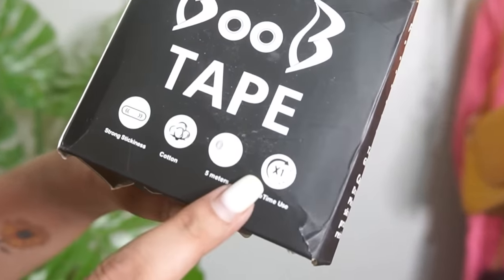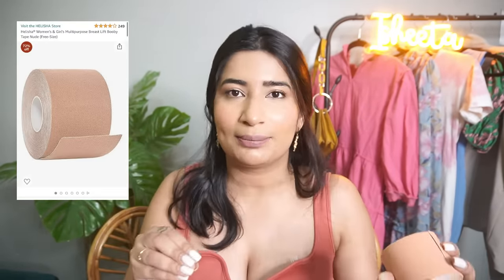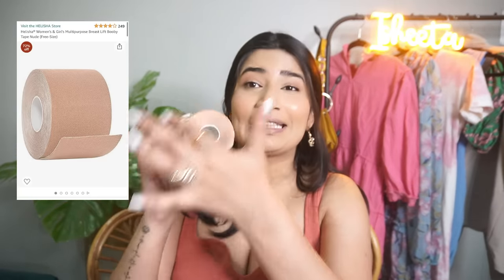Boob tape is actually a lot of freedom — you can play around with it and position the tape to keep your boobs in place. I bought the boob tape first from an Instagram brand, which was super expensive — I got a roll for ₹1,200. I didn't feel it was worth it. After that, I found this on Amazon, which comes in all skin colors with a paper lining. You can cut strips and place it on your boobs. It's exactly the same thing as that ₹1,200 boob tape, while costing me one-third the price — just ₹400 for the entire roll.